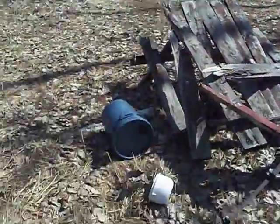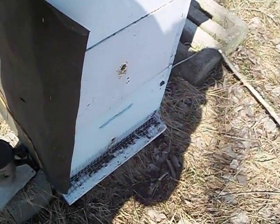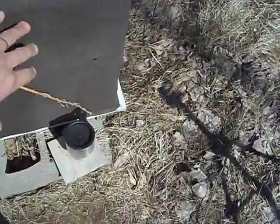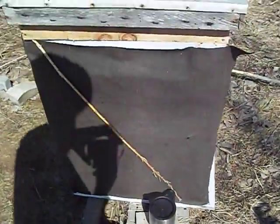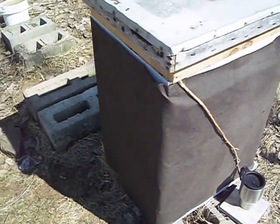But you want to face in the east so the morning sun shines into the hive, into the entrance, gets them woke up, gets them out foraging early. Earlier they start foraging, the longer they can forage. This also gives me a southern exposure on the side here where I put my felt paper in the winter, and gives it more daylight. In fact, come around, my house is to the west. It gets sunshine most of the day. Sun will warm up the back of that in the evening. But you want to have them facing east.